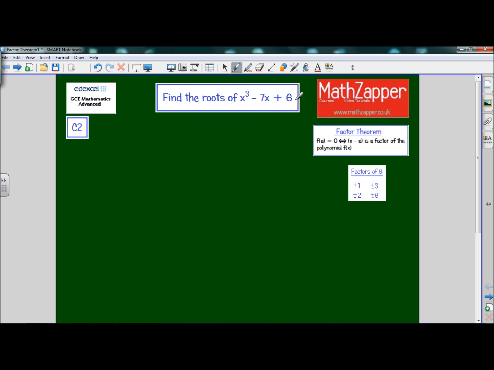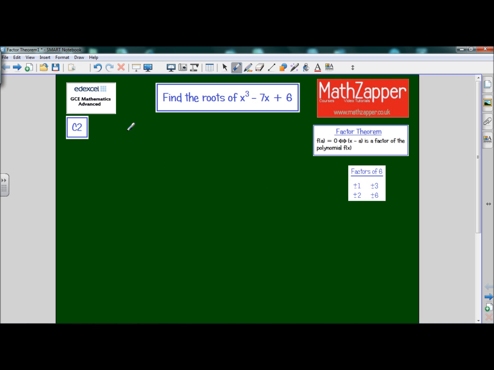Now the first thing to do with these is look at the final number, the constant, and it's a cubic, so there are going to be 3 factors, and so we've got to look for all the factors of 6. So 1 is a factor of 6, 2, 3 and 6 are factors of 6, but the negatives are also there. These are the only possible values. If it doesn't factorize, well, it doesn't factorize, but if it does, then we're going to see some of these numbers in the brackets. So let's start off with the easy one, which is plus 1.